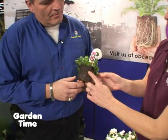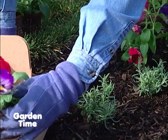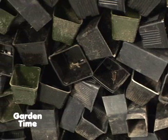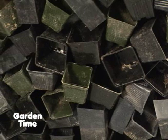It is actually a living pot. The fabric holds the soil in and the roots grow right through the fabric. You don't remove the fabric, so the entire pot gets planted into the earth, and you don't have to take home the plastic pots. Nice. And granted, you can recycle, but honestly, a lot of us have a hard time recycling this kind of stuff. So this takes away the need to recycle completely. It takes away the need to recycle, and it also creates a healthier plant.